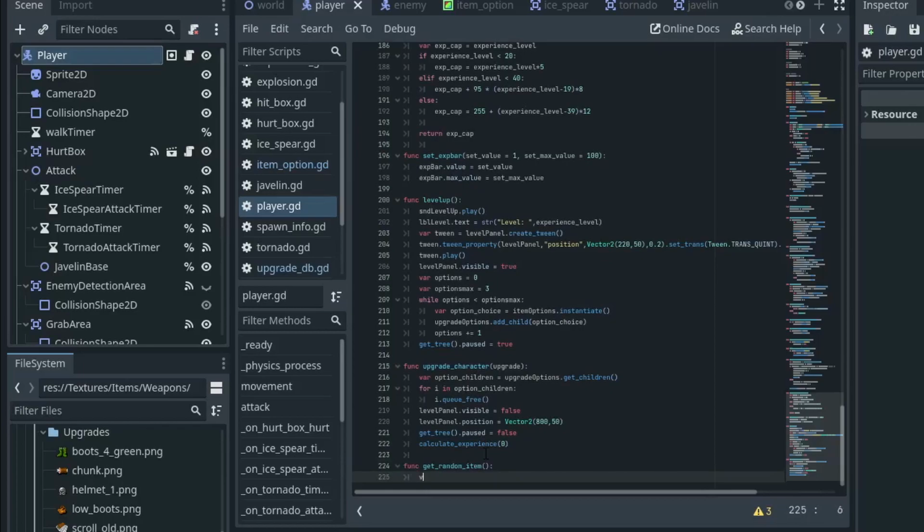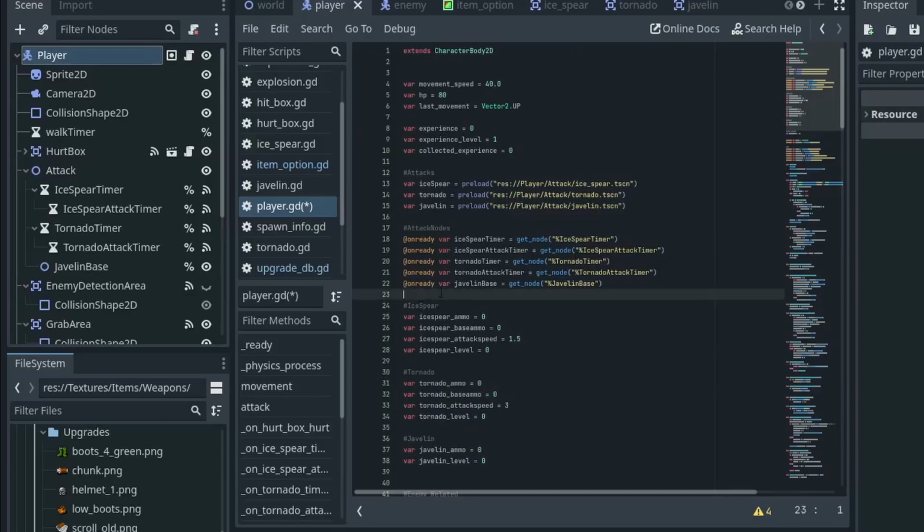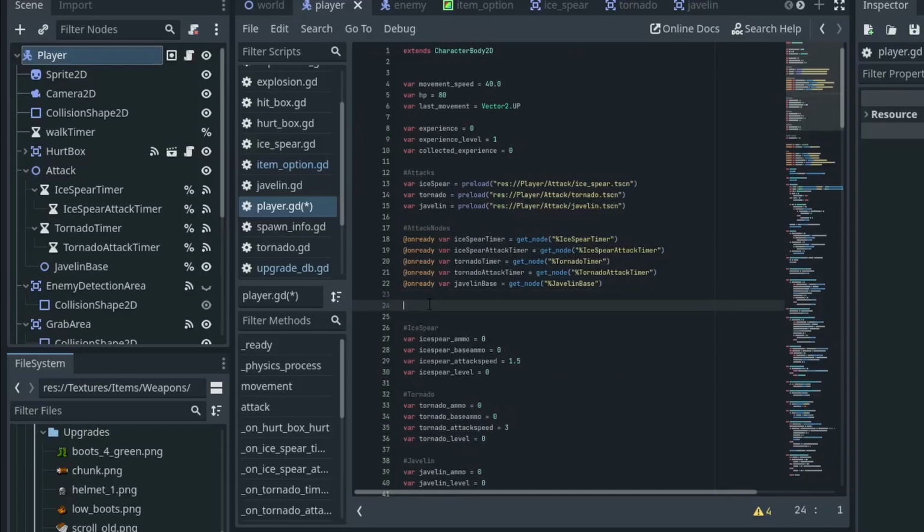And what this is going to do is we are going to have a big database list, which is going to go through all the items and add all the applicable ones to our player. So before we do anything here, I think that we need to go up and add some more variables. And I'm going to just comment this with upgrades.